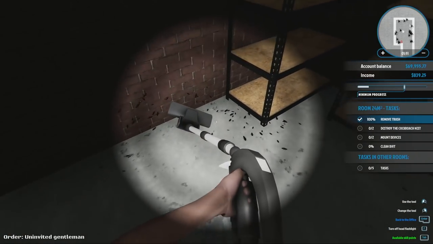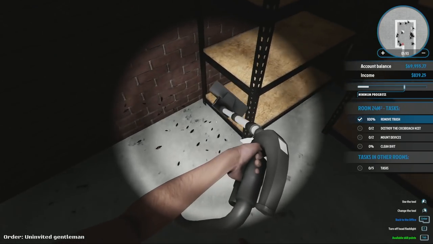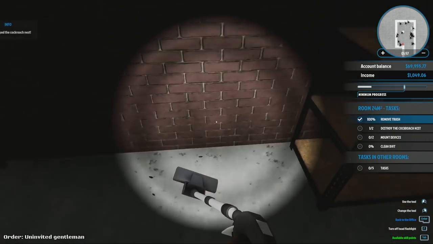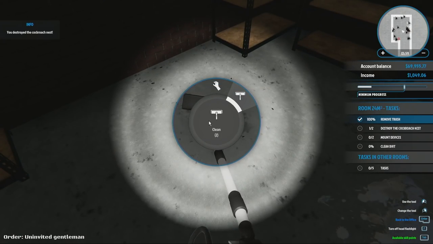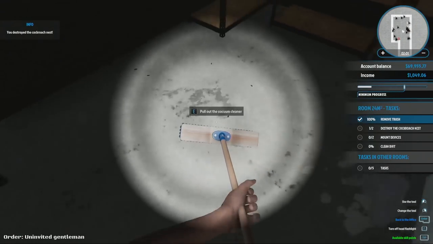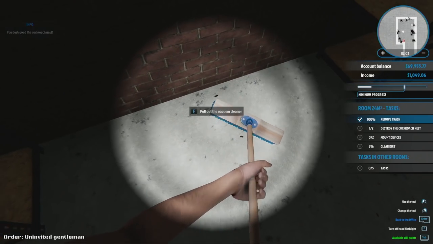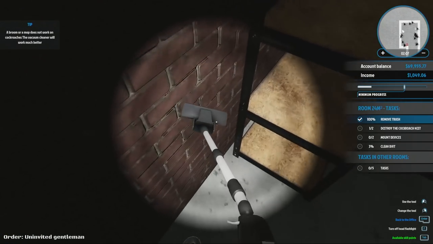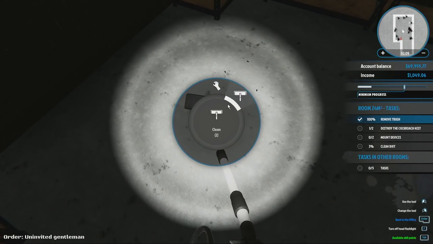You know how they say when you see one cockroach, there are billions more? Oh, yeah. There must just be more cockroaches than stars in the sky. See, we killed the cockroach nest. There's still a couple down there. Now go take that vacuum and throw it in a dumpster. You leave a couple alive to tell their friends what they saw. Yeah. Tell them what you saw here. We're all moving to the vacuum canister.